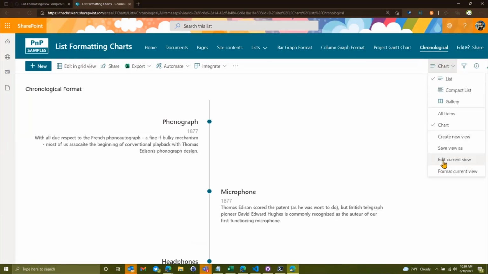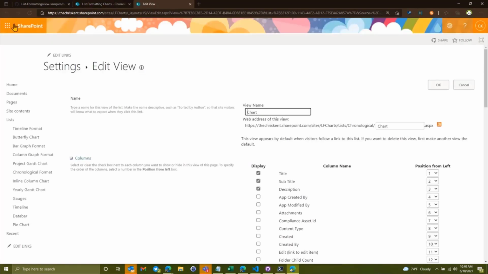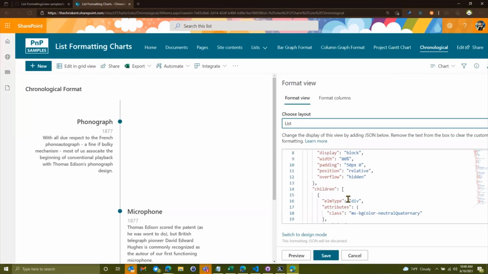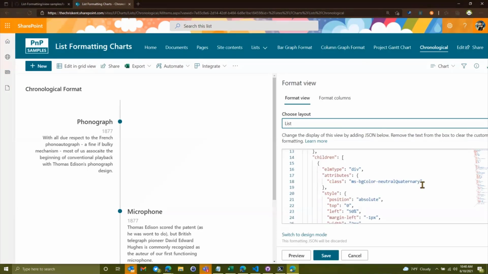And then, of course, if you wanted to just jump right into it, you can format the current view. Let's just close that guy. You format the current view and see it in action and change whatever you need to here, right? So if we didn't like neutral quaternary right there, we could say neutral primary, which I don't think is going to look dramatically different. There you go. But the idea is, you can quickly customize this and try it out right here in the browser without having to understand all of the ins and outs of moving things around in GitHub.